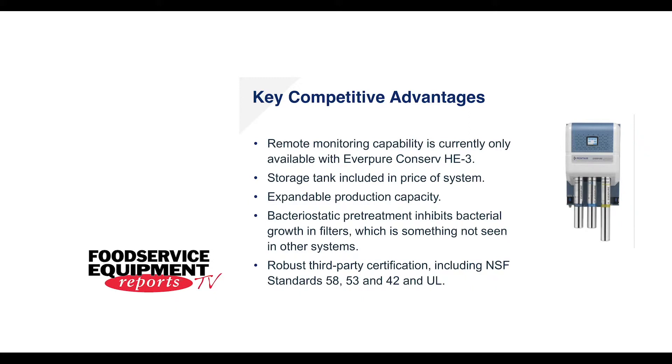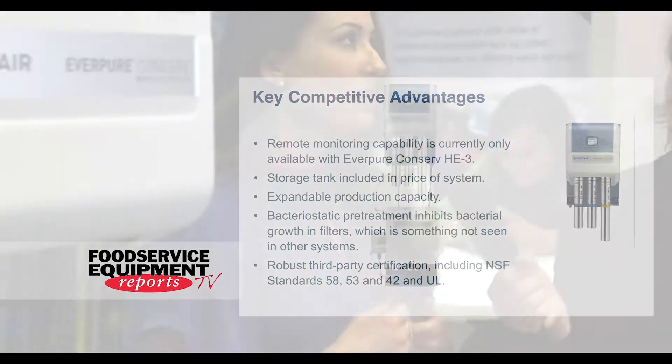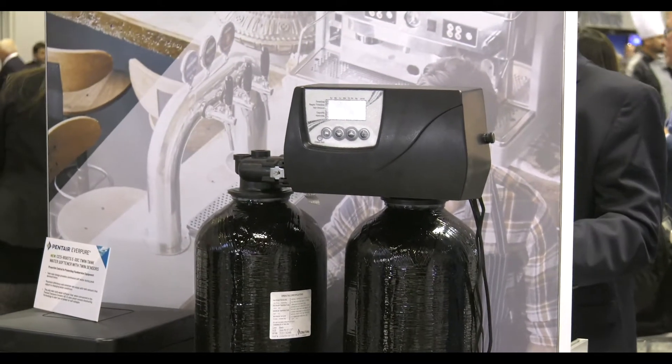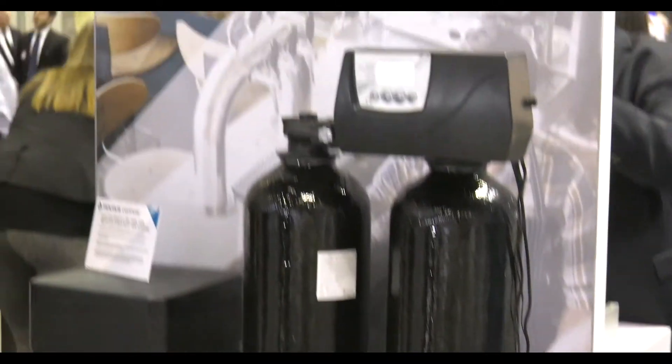You can also add a water softener — specifically the 9100TS Twin Tank Twin Sensor Connected Softener that Pentair offers. This can be connected to the softener and let you know if you've run out of salt or if something is going on with your softener. A water softener is very ideal when plumbed into a reverse osmosis system to extend the life of your membranes and protect them from scaling. The softener is also IoT connected, so connecting it to the RO gives you more data about your full system — including alerts if the brine tank is low on salt or if there's an issue with the softener itself.